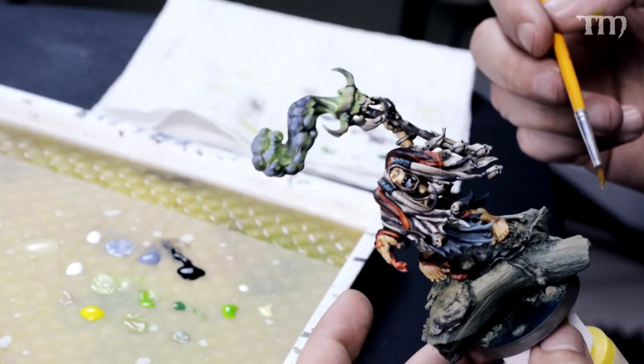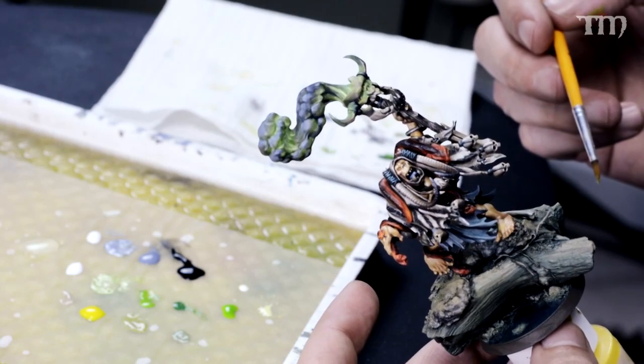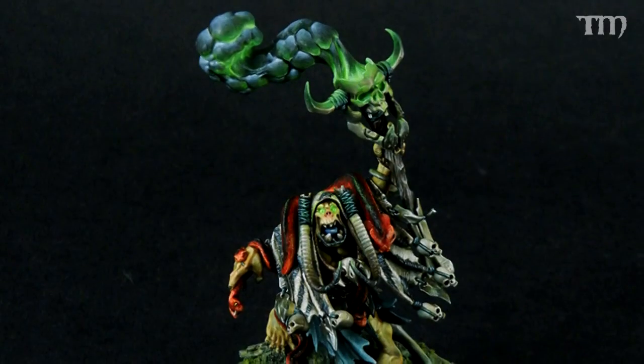Like I say in the other videos, you can always take this a little further, which I'm going to do with a little bit more edge highlighting and a little more low lighting with my bright colors to get things together. But this is my basic approach, and I'm just going to keep following up on that, and you can see the end result.